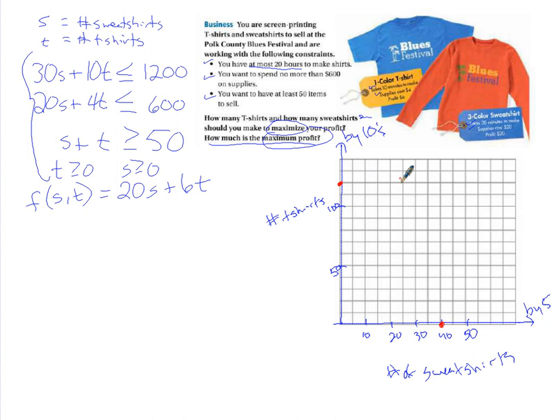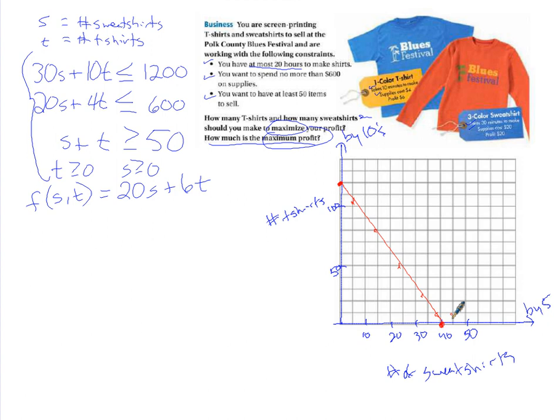Very, very carefully draw in that line. And which way do we shade that line? So it says less than right here. We're not in slope-intercept form, but that's okay. We can imagine putting it in slope-intercept form. We're going to wind up dividing by a positive, which is going to keep that inequality less than, so we're going to shade below. All right, the first one's taken care of.